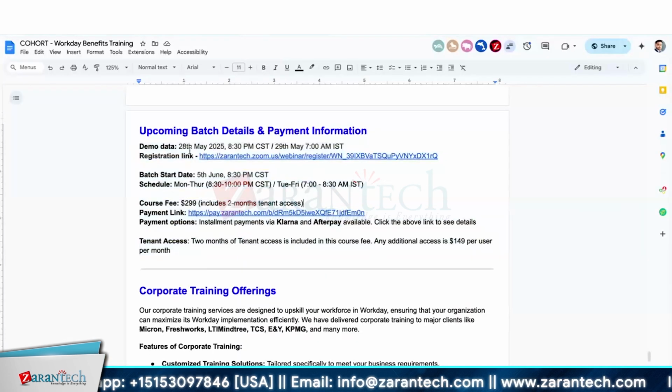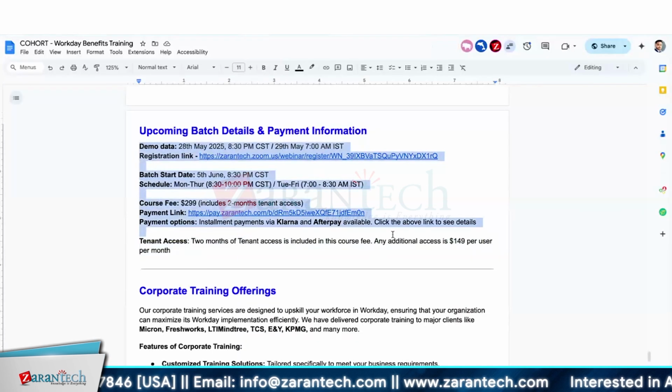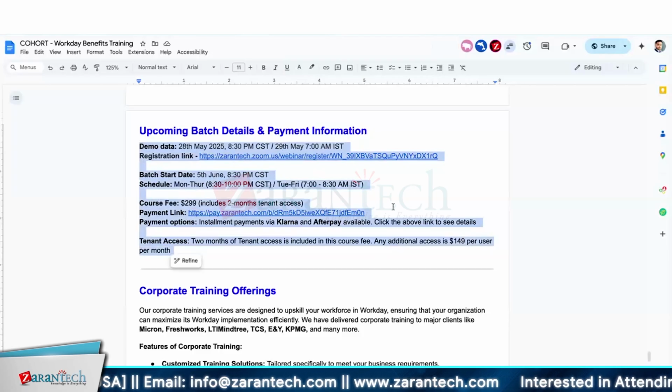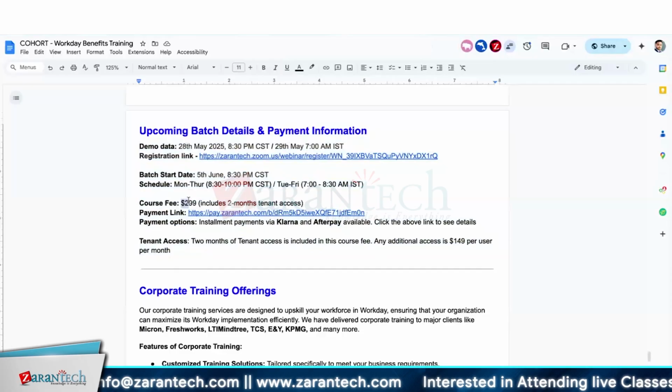Also, when you are reaching out to your learning consultant, please don't ask for discounts, promotions, this and that. Don't bargain. We keep the price very low, and we keep it up because you're going to get the same excellent quality, but don't bargain because that just doesn't go well. It is a very affordable cost. If you go with Workday, you have to pay $7,200.